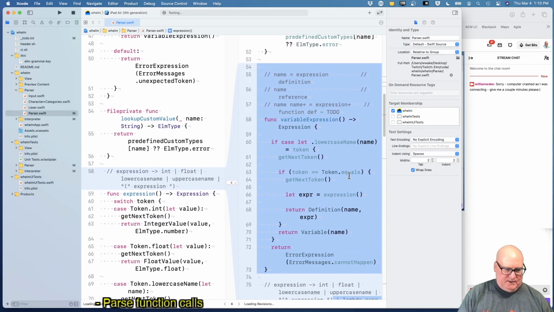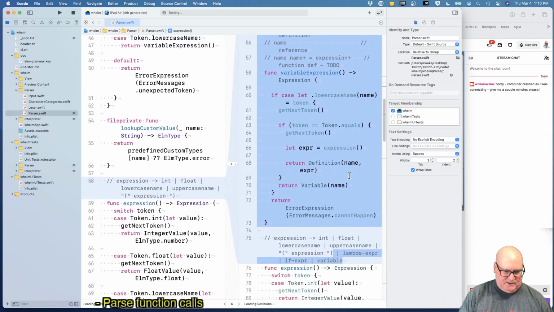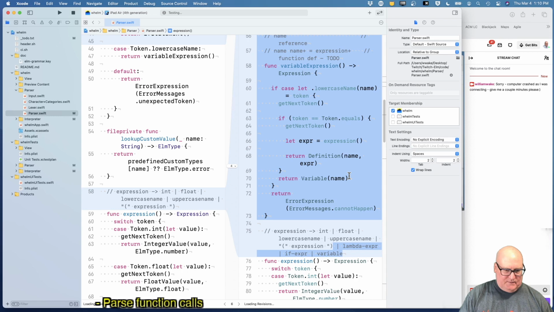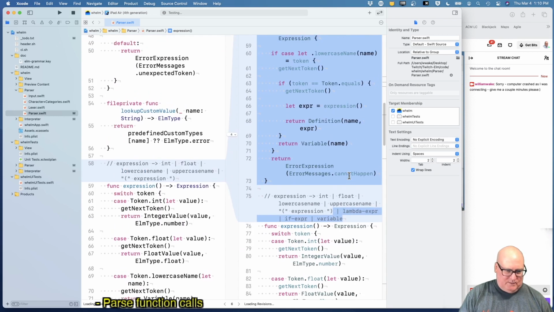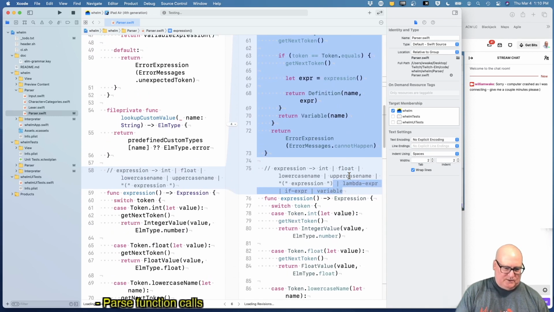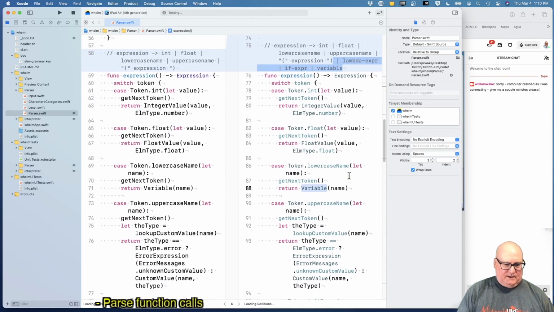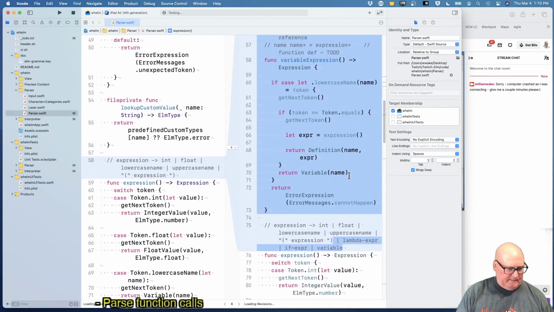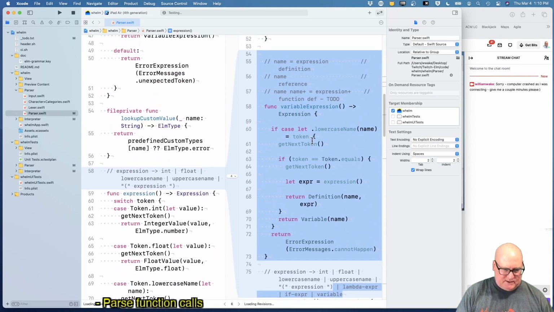Right, so we moved variable expression. We reorganized a bit around variable expression so it became part of the expressions. I'm not sure I'm seeing.